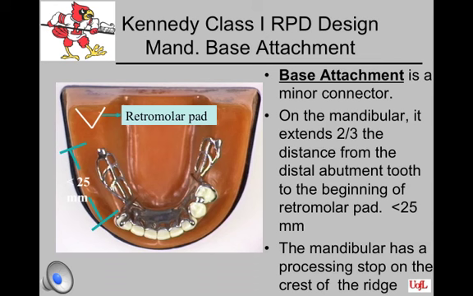You don't want the base attachment to be on a slope. It interferes with the setting of teeth. The mandibular also has a processing stop at the end of the base attachment, and this helps with keeping the framework in position when the processing takes place and the acrylic is packed under high forces of pressure.